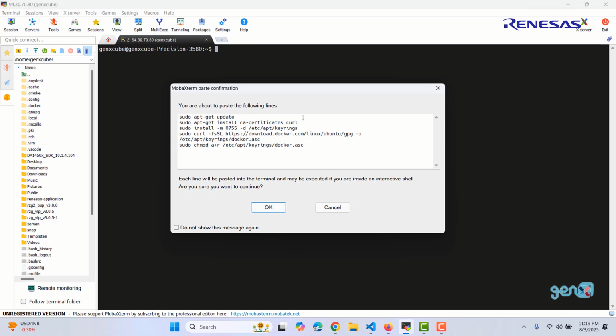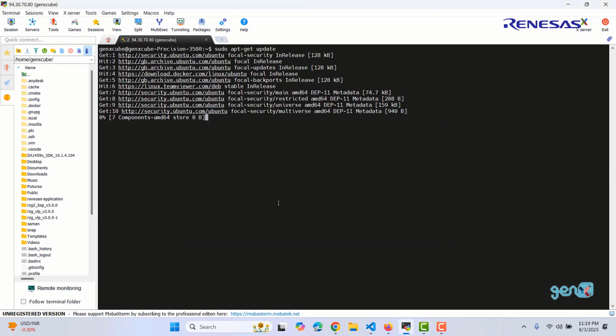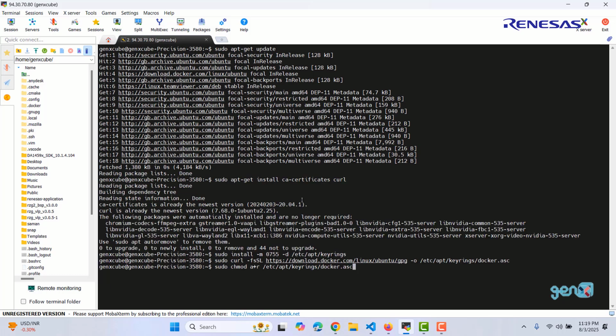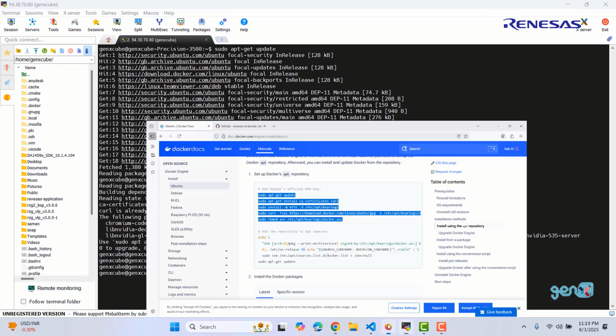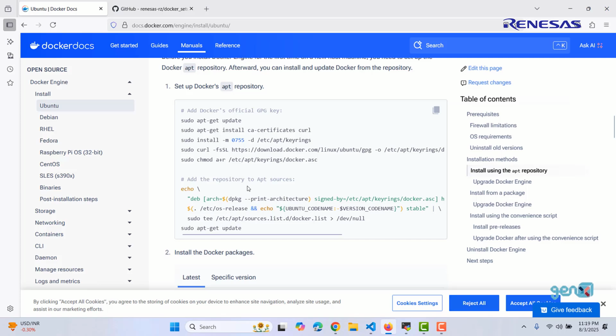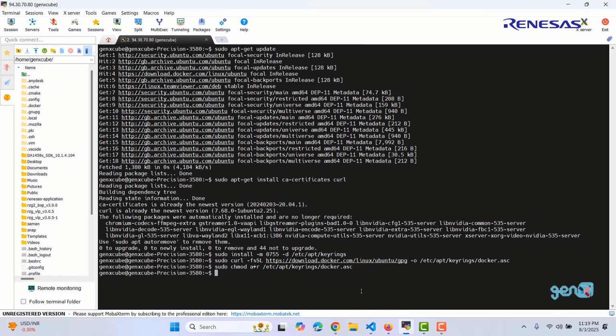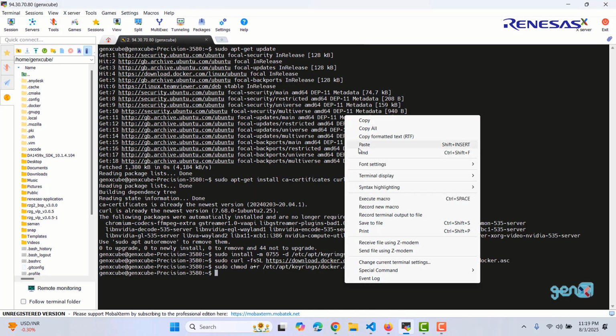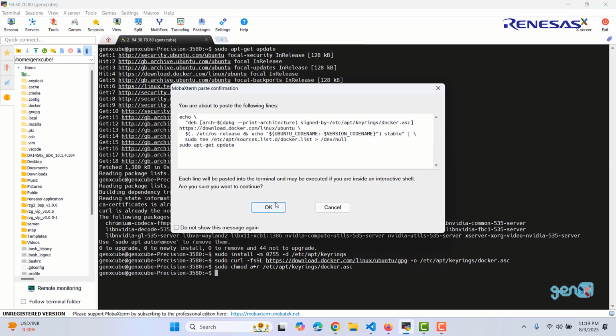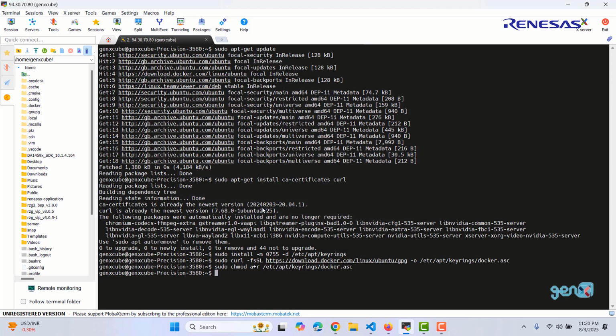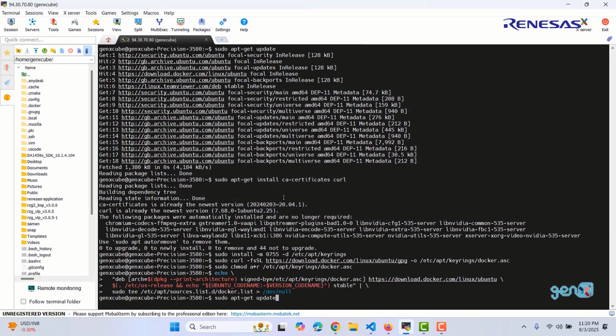First we will update, then install CA certificates and the curl command, and then add the apt repository and provide permissions. Moving on to the next step, we will add the repository to apt sources. We will add the repository here and then update it.